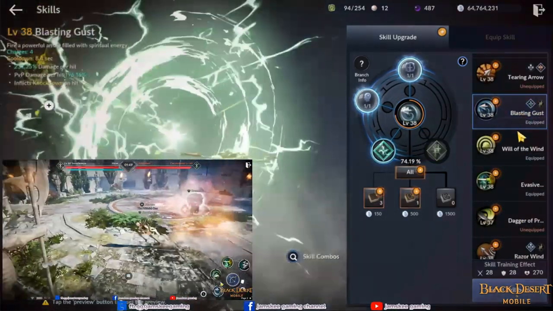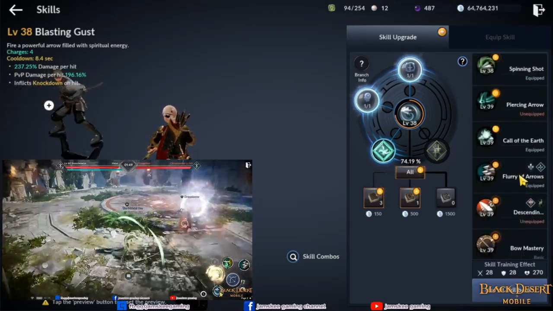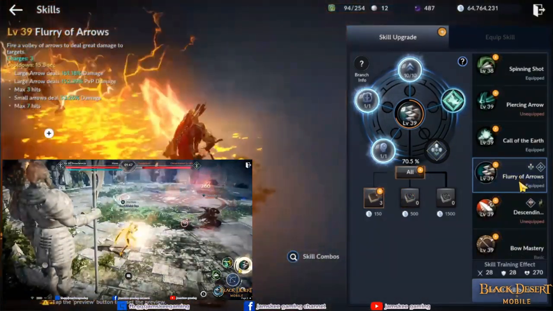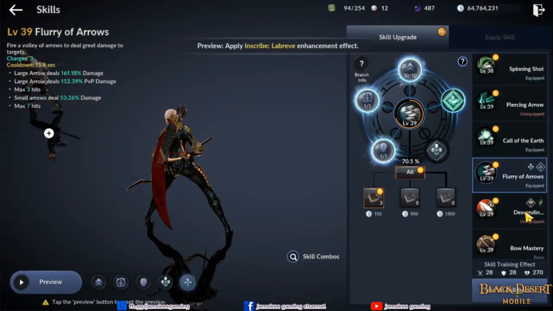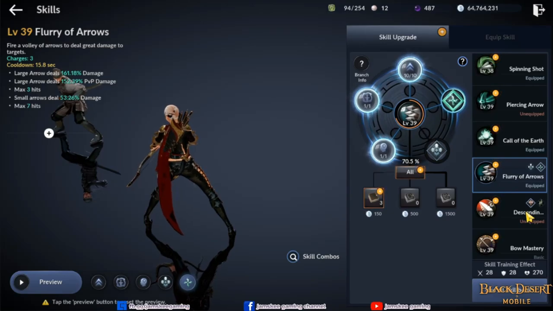For the skills, we will use the spinning shot to pierce through and stun our opponent, followed by blasting ghast for the knockdown, and flurry of arrows to deal maximum damage. That's my first combo for PvP. Or to deal more damage, we can also use the descending current.